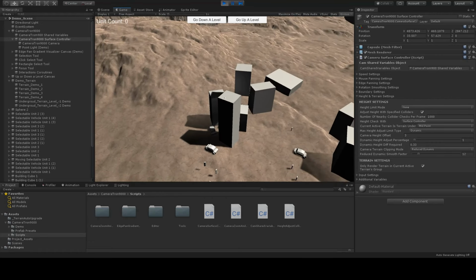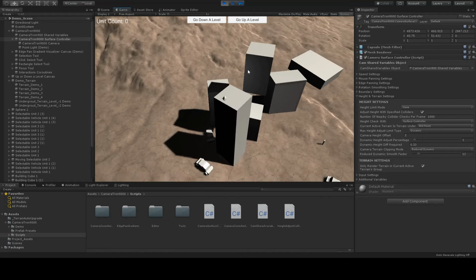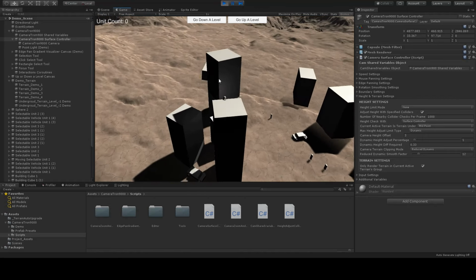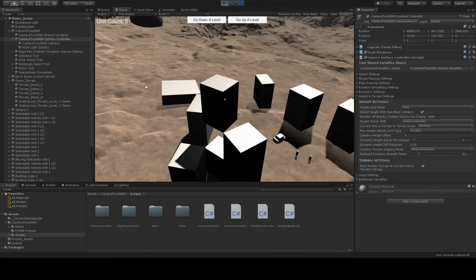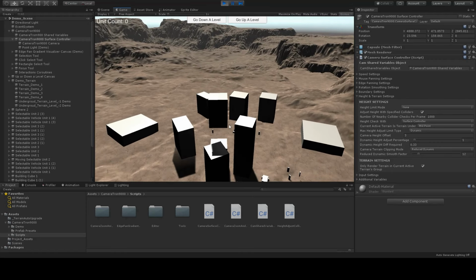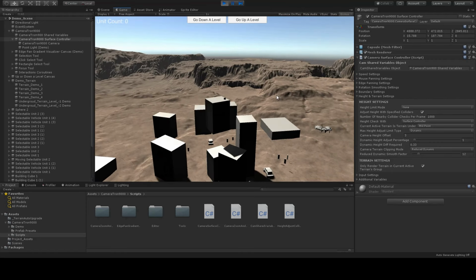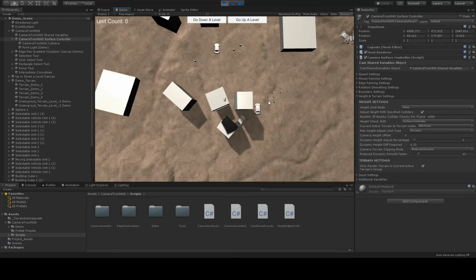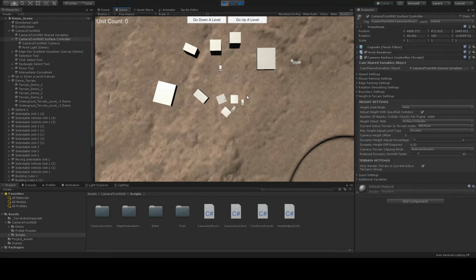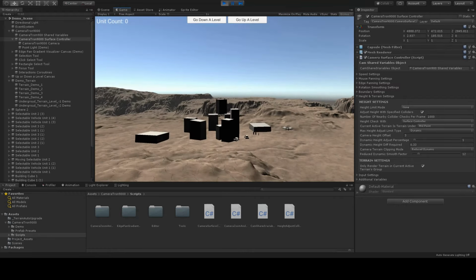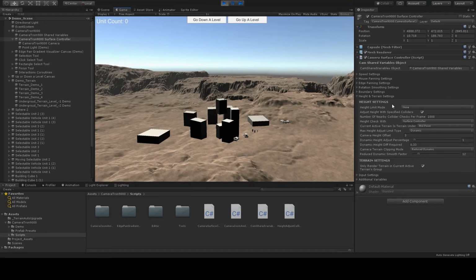It does check if you're actually in it, not just near it. So there we go. And it does go to the highest one. It basically checks, if you look at it straight down, the X and Z. If it's within that, then it'll adjust by the height.